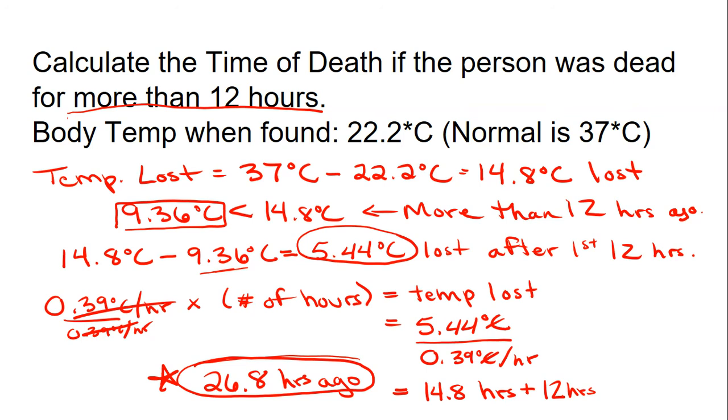Again, I'm going to give you a cheat sheet with an example of how to calculate it for when it's less than 12 hours, how to calculate it when it's more than 12 hours, and some reminders on finding how much temperature is lost in those first 12 hours. Today's assignment, you are going to be working on calculating for some different scenarios. We'll give you a body temperature and you're going to estimate how long that person has been dead. And you're going to show your work. So make sure that you are showing your calculations so that I can help you see if anything's going wrong and so that I know that you were able to set it up correctly.